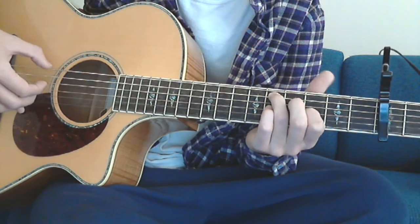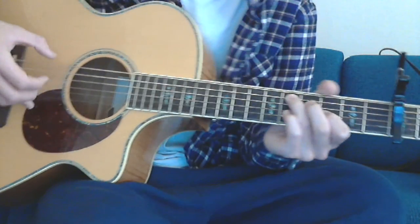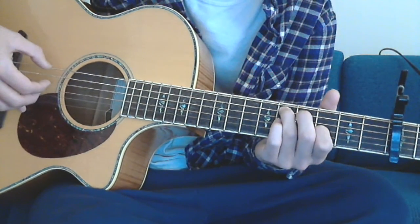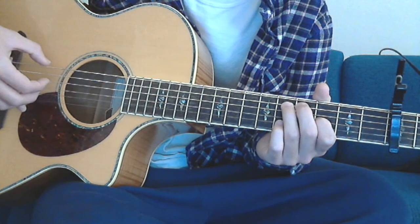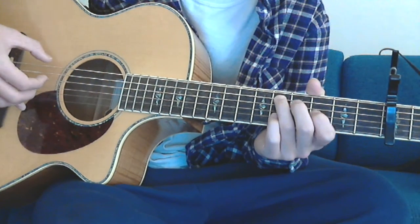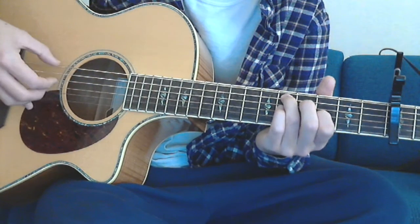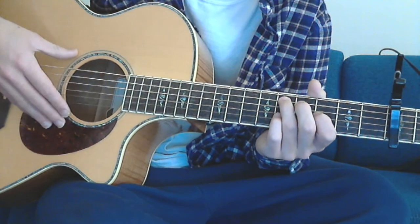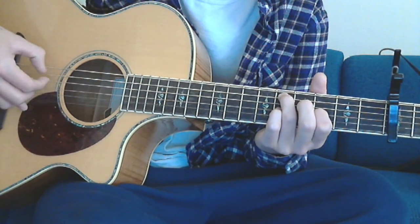As far as the pattern, really the most complicated part, and I said this in the last tutorial, not that you could really hear it, it's really just the finger picking. As far as the left hand shapes, yeah, the quickness of the hammer-ons and the timing and placement of them can be kind of hard, but once you get the finger picking down, you can get a good feel for the song. So it goes.